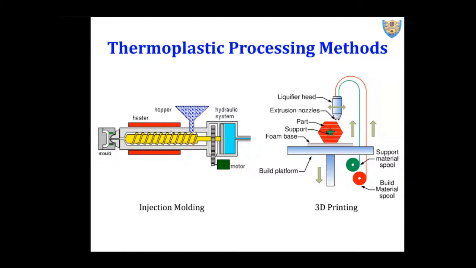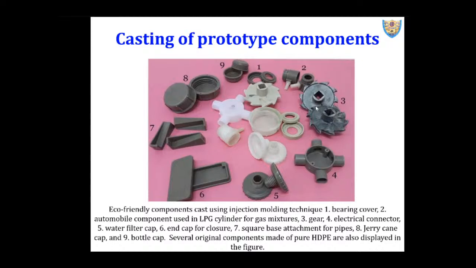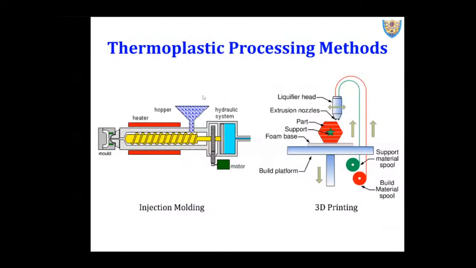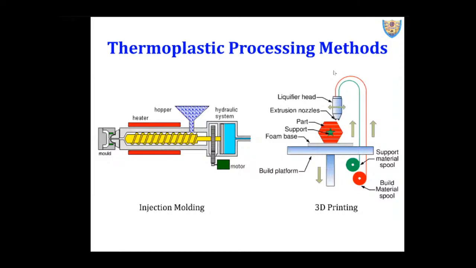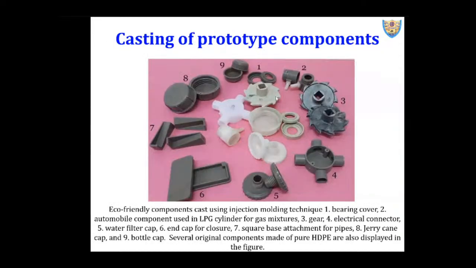We exploited injection molding earlier and then shifted to 3D printing, typically fused filament fabrication or fused deposition modeling. In injection molding, as part of my first PhD student's work in 2016, who defended at that time, we were able to synthesize HDPE with Cenospheres, and we showed that we can reduce the consumption of HDPE and infuse it with fly ash Cenospheres, which is an environmental pollutant. As an outcome of the thesis, these are the components which we injection molded, which are regularly used. What you are seeing centrally is the virgin plastic, and what you are seeing in the outer periphery are all with fly ash Cenosphere at a specific percentage. So that was part of his PhD.